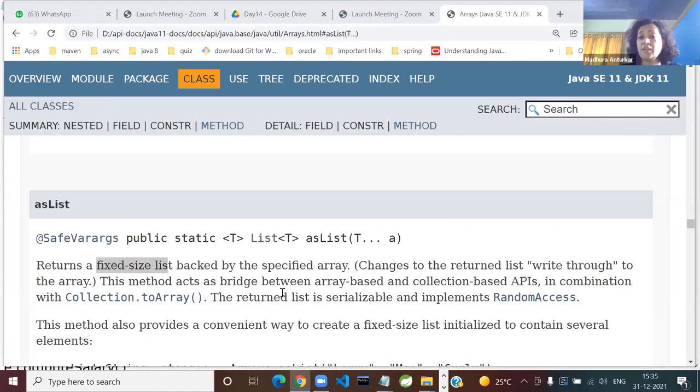Of course, it will throw the exception. It is a fixed size list. But if you try to overwrite some element, replace the old element by the new element without changing the size of the list, it will allow the operation. Okay. So now let us take a simple example and then go take it further.